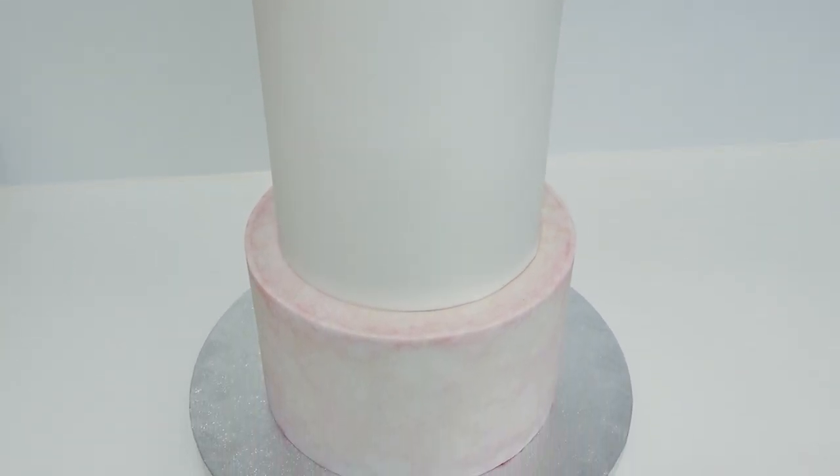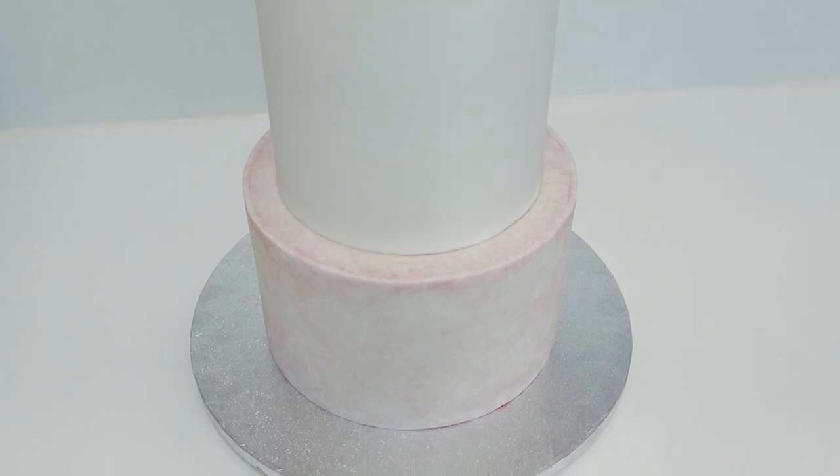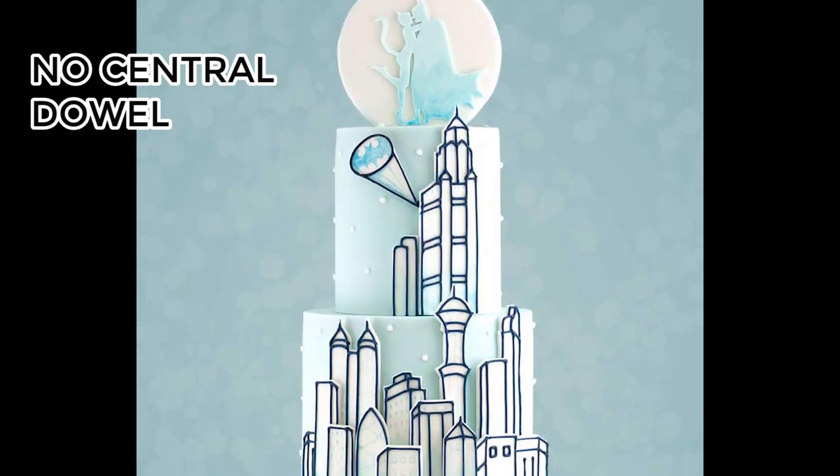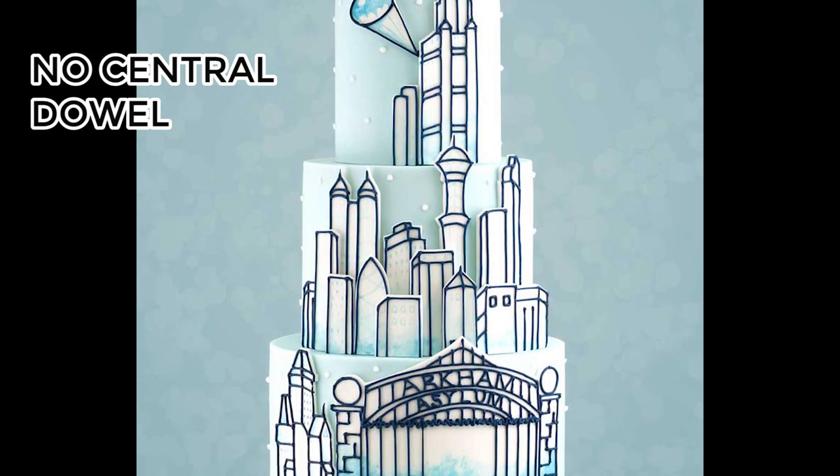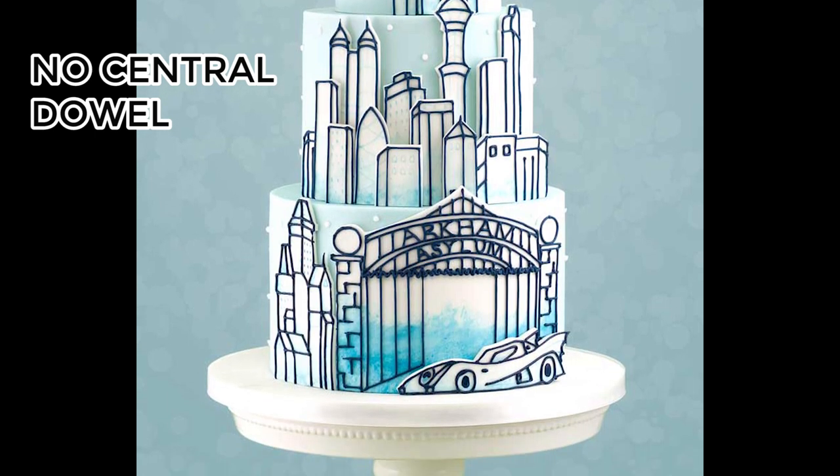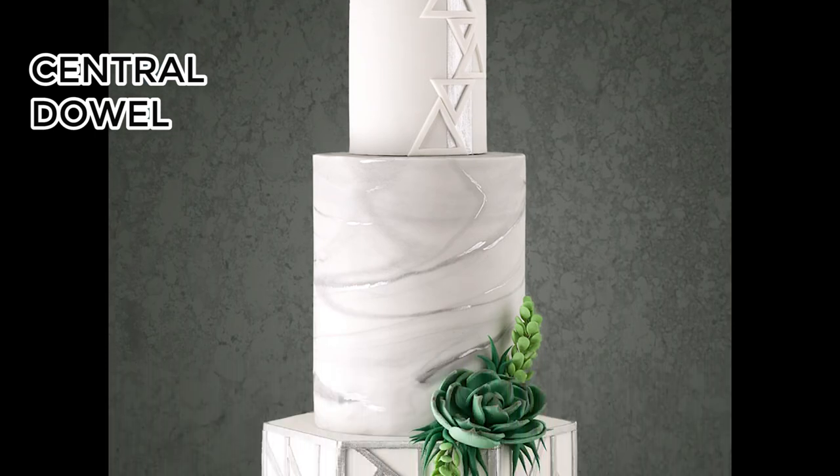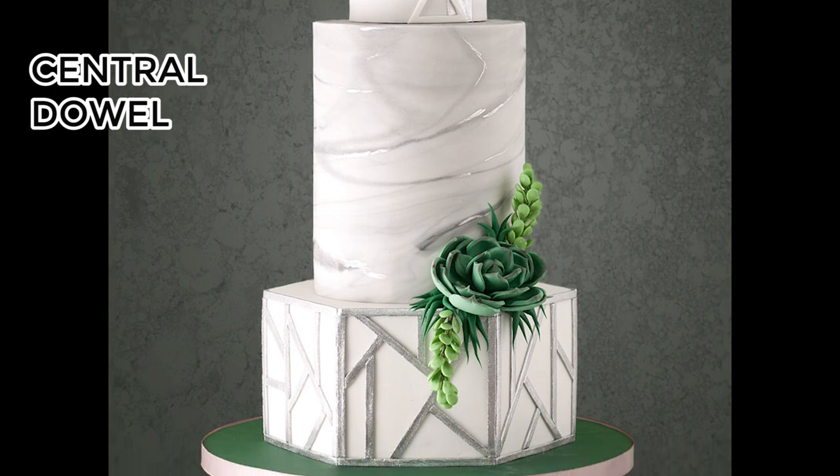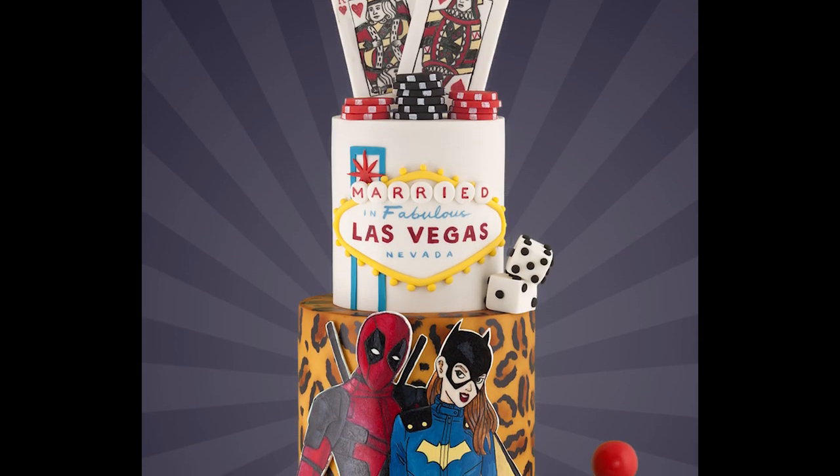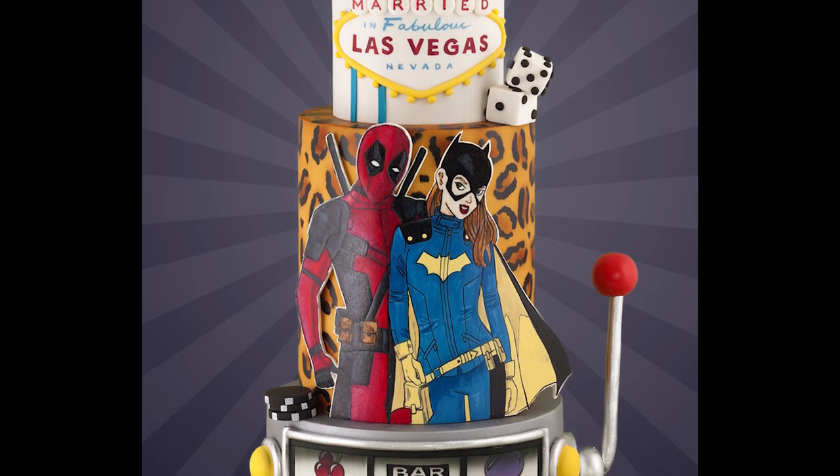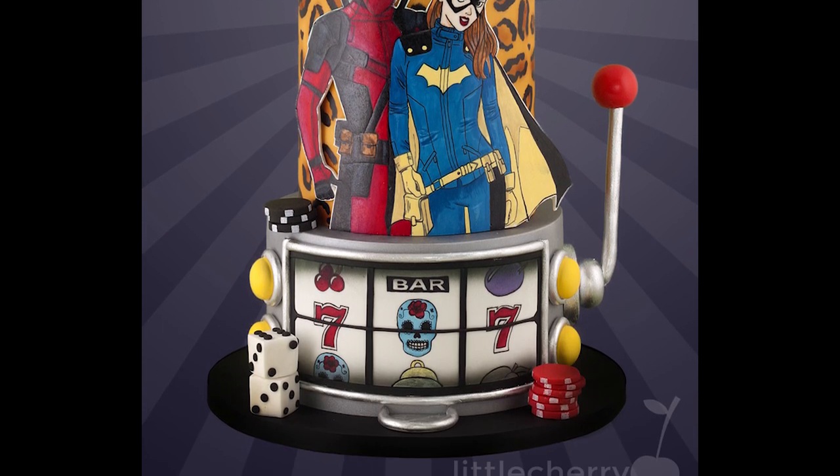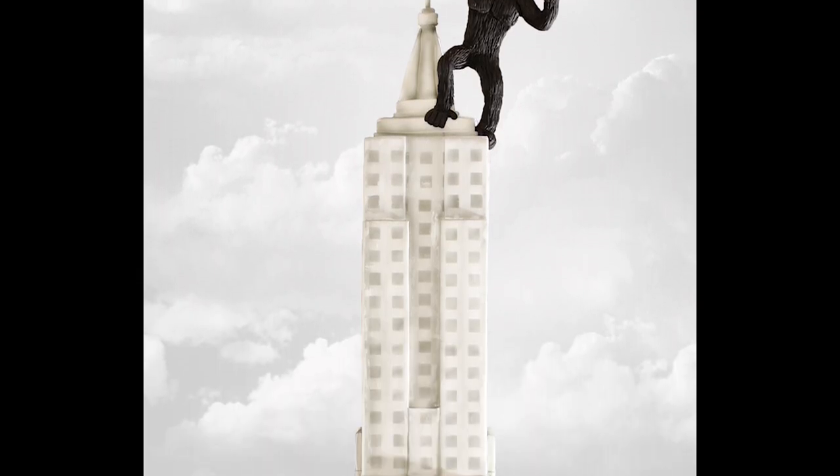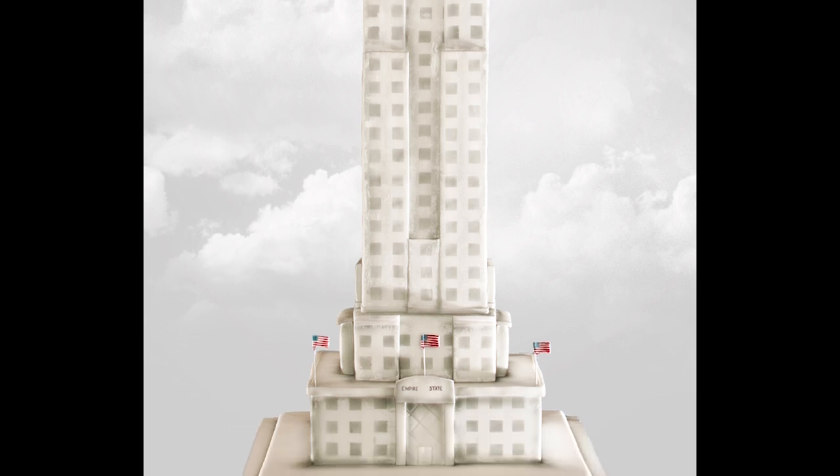Firstly, I'll touch on why I choose to centre dowel certain cakes. I'll often just take a three or four tier cake as normal with the usual internal dowels. The only time I use a central one is usually when there's a double barrel tier. These are much taller and narrower than usual. I like to have the peace of mind that that tier isn't going to slide off the cake below it due to its extra height should we go around a corner on deliveries.